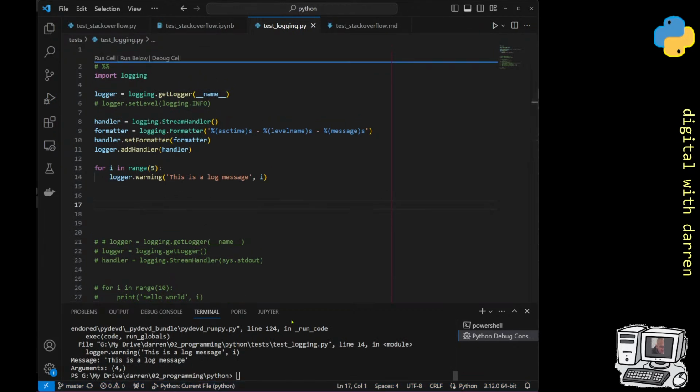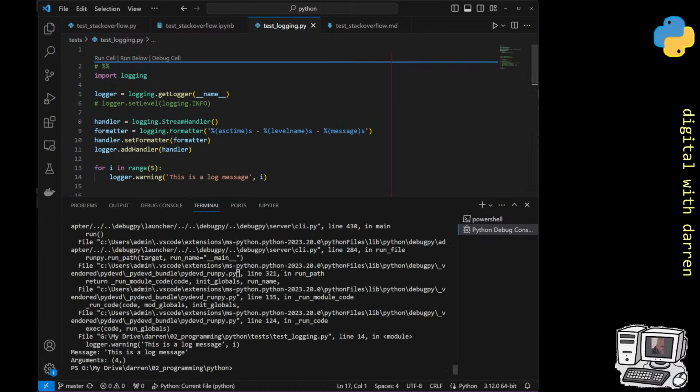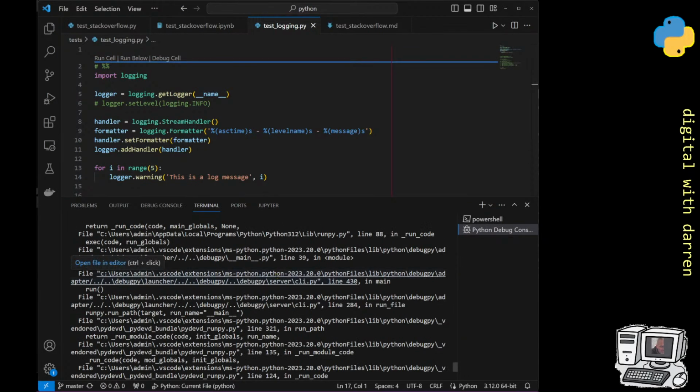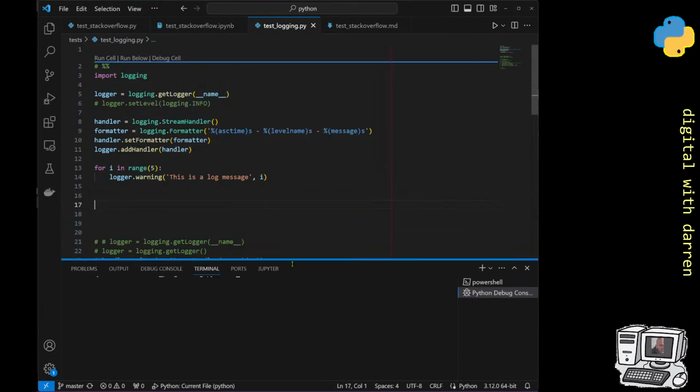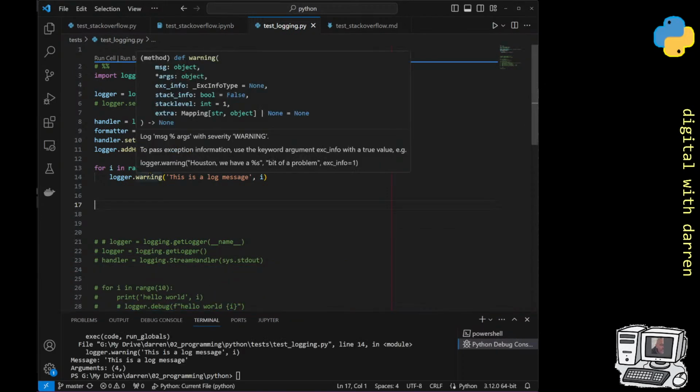It doesn't like it. We know it doesn't like it because it did a lot of stuff over here that probably wasn't quite right. But the second argument that went into this warning, at least, was, I should have known it was going to come up and do that, basically def warning: the first argument here is the message object, and then args, possibly star args.